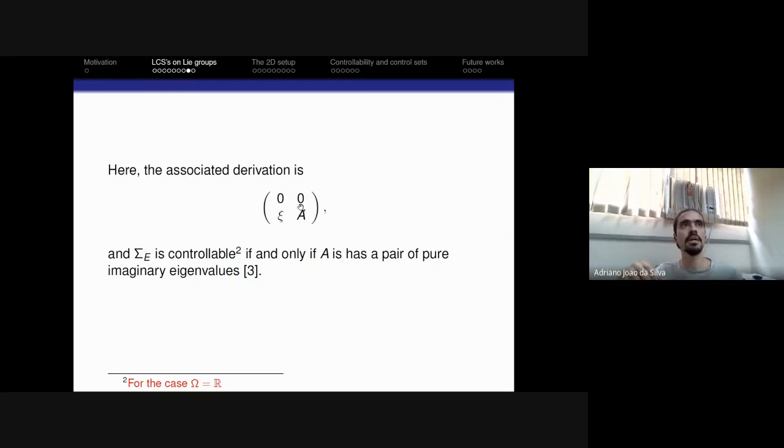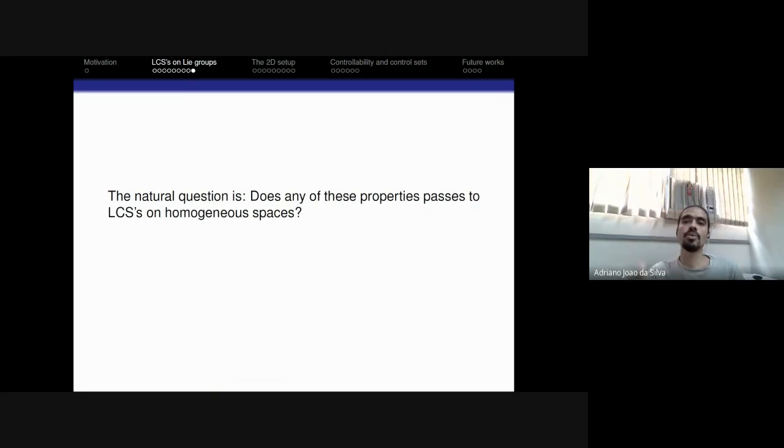And it's interesting here because in order to show that in the other case we do not have controllability, you induce a sort of affine system on R2, and then you can see in fact that you do not have controllability. It's quite interesting, but it's a topic for next talk. So, and then the natural question here is, can we pass some, at least some of these properties for the linear control system on a general homogeneous space, at least for the solvable case. As I said, the semi-simple case we studied a little bit, but there are a lot of results that relate invariant control systems with linear control systems, and then you already know how the behavior of this system is, at least on some homogeneous spaces.